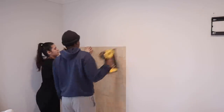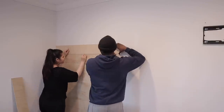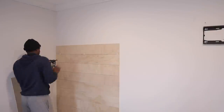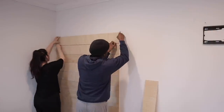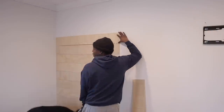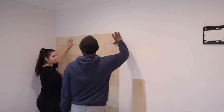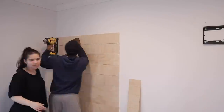Also want to mention that the first day of this project, which was when we were doing this, did drag on a little bit. We could have got much more done this day, but the nail gun was giving us so much trouble. So in case you're a semi new DIYer like us, here's a little tip. If you do rent out a nail gun, make sure you check what gauge it is, because this one apparently was a 16 gauge and I bought 15 gauge nails.